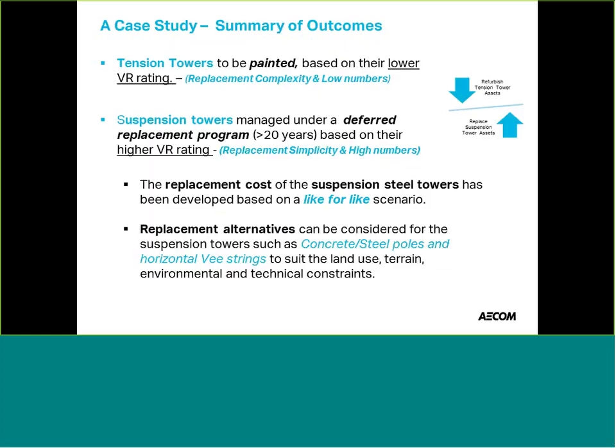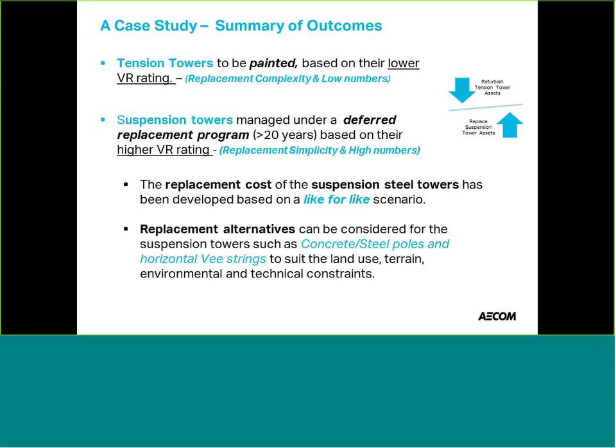Summary of the case study, basically, refurbish the tension towers. There's 42 of them. It's well worth the effort of blasting them, cleaning them, and painting them and maintaining them. And look, with the tension tower, unless the capacity increases, you're talking about perpetuity here. Remember, we're talking about the above ground condition of the towers, not the below ground. That's a separate study altogether. But we're just looking at what we can see for the above ground, which is 90% of the tower.